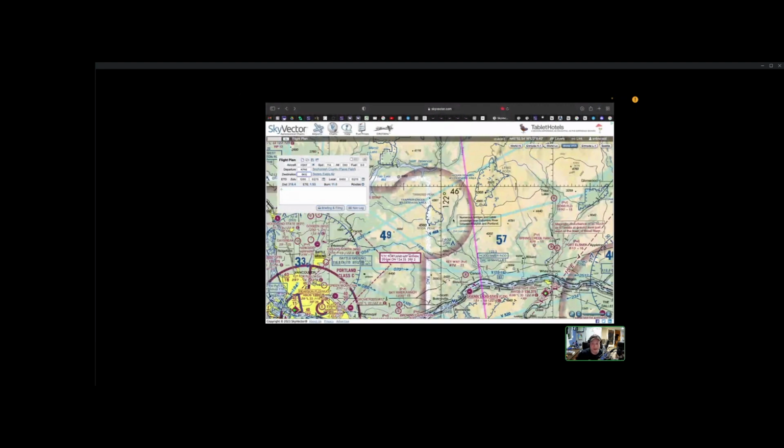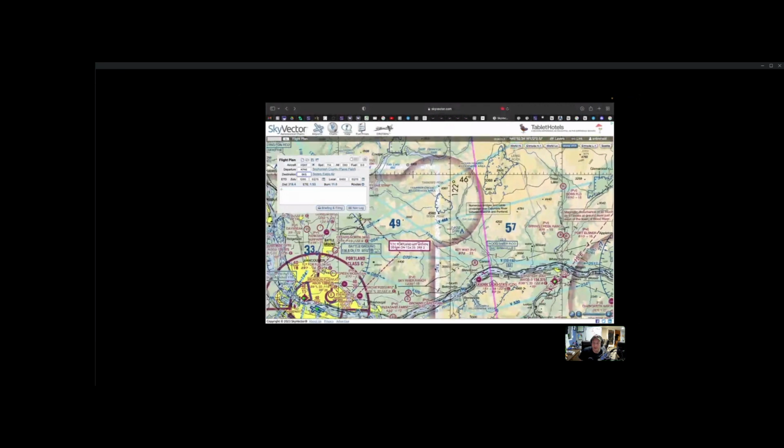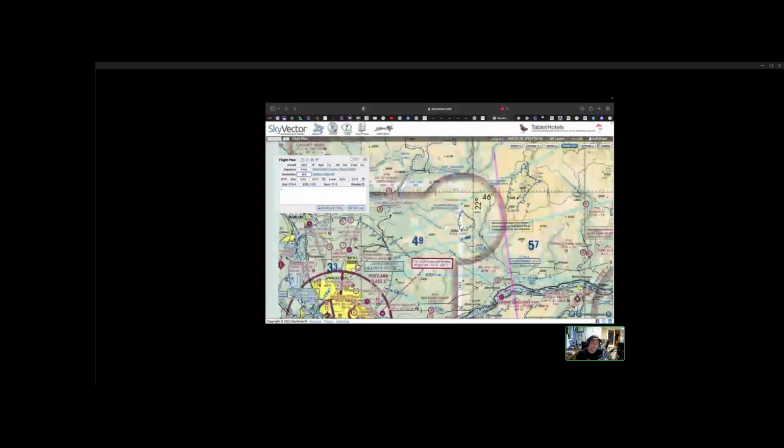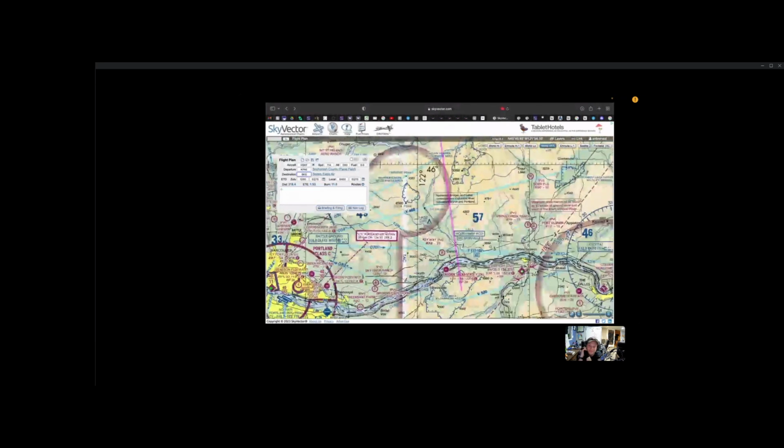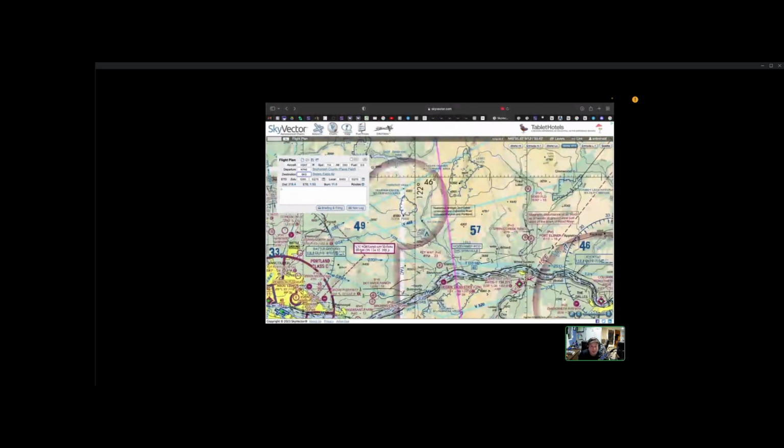And I recognize that I might be asking you things that you have no idea about. The point I'm just trying to find things to teach here. How about that tack? There's like a white rectangle or like white lines, and it says tack. Any ideas? No idea. No worries. That's actually a terminal area chart. So if we were to use a paper chart, there is a paper chart that is zoomed in of that area, that rectangle there. And so if you wanted to get more detailed information about Portland, you would look at that tack.